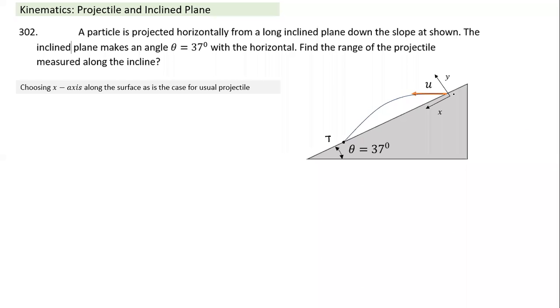The only hint is: write your 1D motion along Y-axis. Once you write the motion along Y-axis, it will help you find the time of flight. Time of flight will be equal to 2uy by ay. And once you find the time of flight, we can calculate displacement using motion along x-axis, ut plus 1 by 2 at square, in time T. That's the range. All of you should be able to do that.